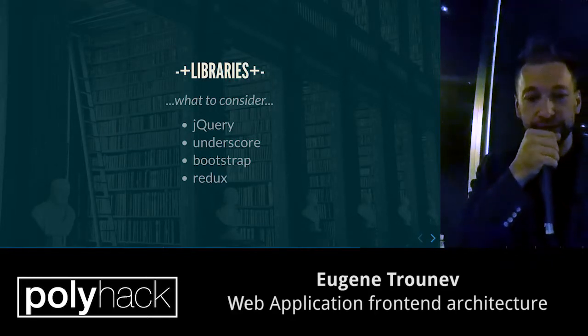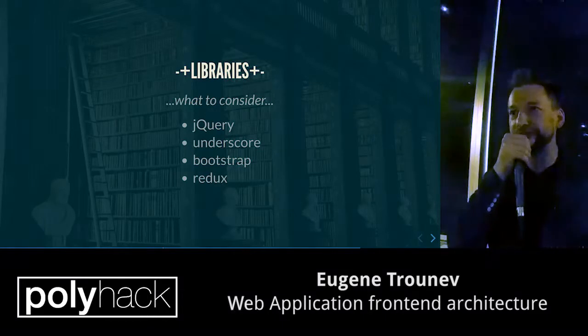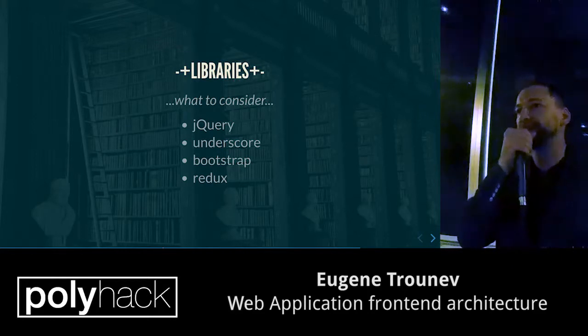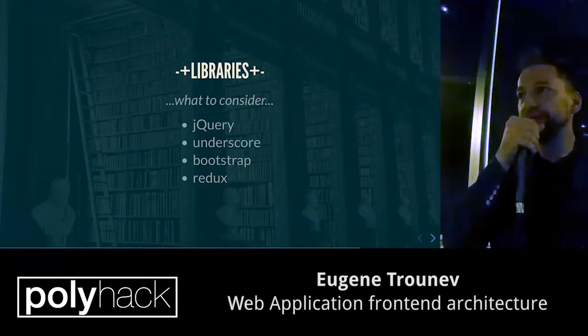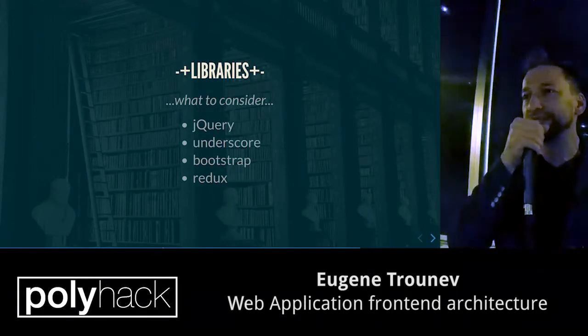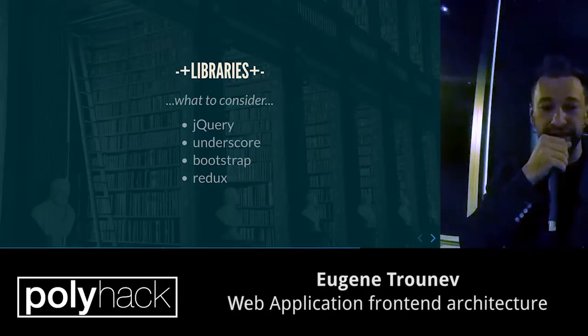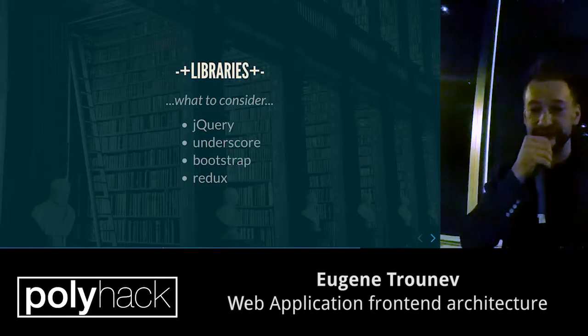And when it comes to libraries, of course, there is jQuery, which has been very popular in recent years. It's a scary thing because a lot of people got so used to it that they can't really do anything without it anymore. And that is very unfortunate because jQuery in itself is very slow and very heavy. At least it has been like that until now. I don't know, maybe it has been updated.